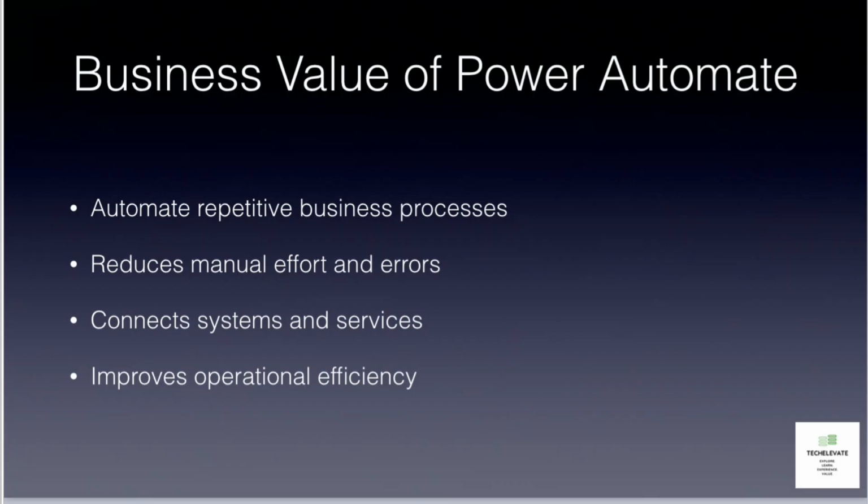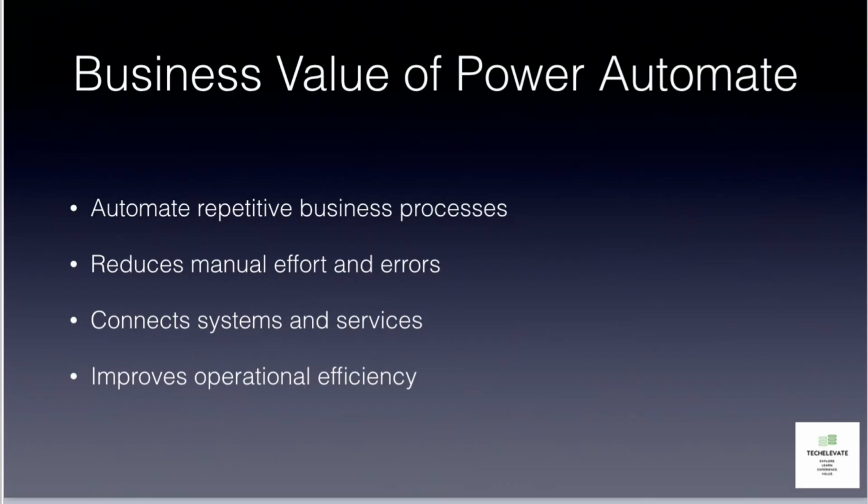Business value number three, low code accessibility for everyone. Power Automate uses a low code, user friendly interface, making it accessible to business users, citizen developers, and IT professionals. Users can build automations using pre built templates, drag and drop steps, and simple conditions. This empowers teams closest to the process to improve it themselves without waiting for IT.